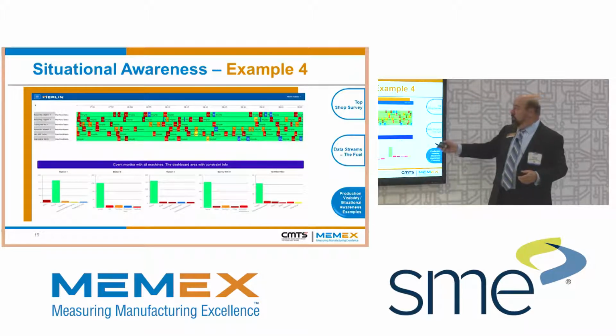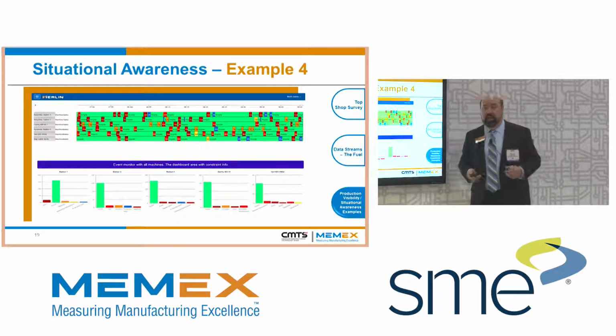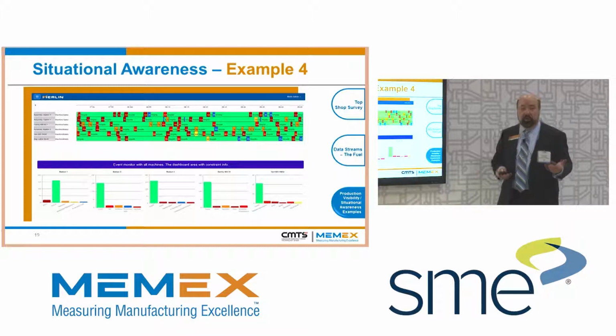Another particular area, this is an event chart, which is very neat, and we found it's probably the most important chart, especially for continuous improvement managers, because if everything's green, you know it's running right. But if you can see colors and blocks of colors, you're going, wait a second, what's the root cause for those blocks of colors? If I can clean that up, I can get more efficiencies. And you have, of course, the historical data to go back and track it and understand it. It's not a question of asking the operator or looking at some Excel spreadsheet or some set of charts after the fact. You've got a visual right in front of you.